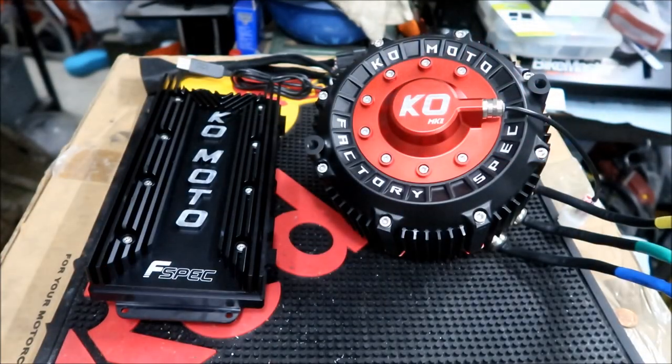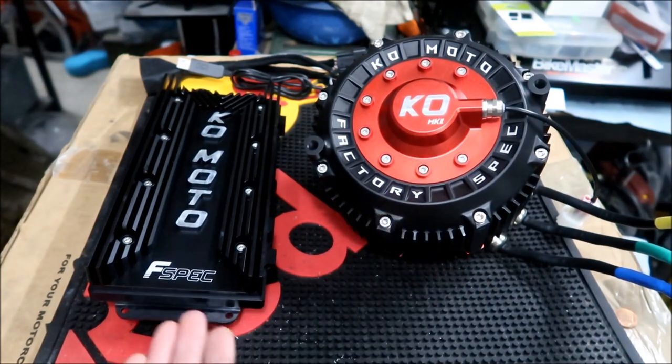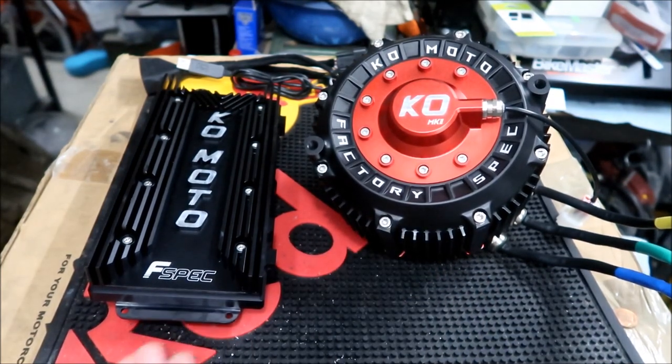Here's some info on this. I ordered it on October 24, 2022. Like I said, I had originally ordered the factory motor with the Pro controller in gold, then decided I wanted the red one. They refunded my money, then the factory spec combo came out and I went with 'go big or go home.' I ordered it on October 24th for $2,649 — pretty much $2,650. After shipping at $319.99, the total was $2,968.99. This is more powerful than their MX motor and more powerful than the Pro controller.